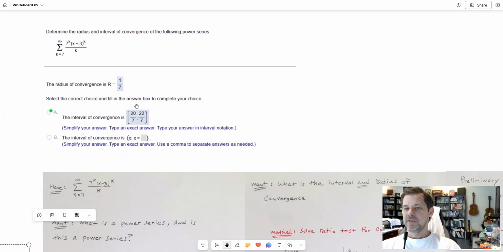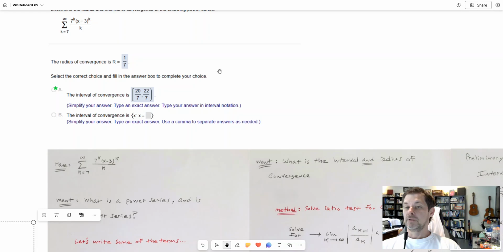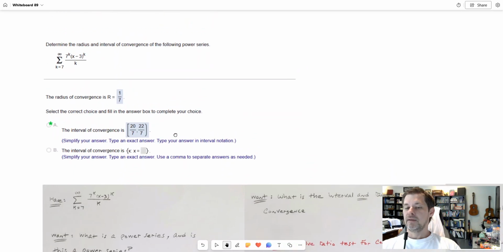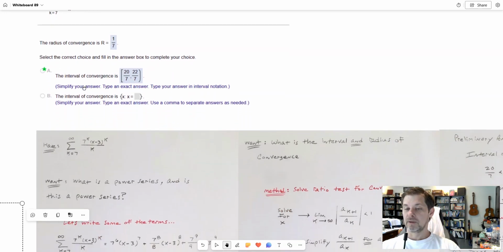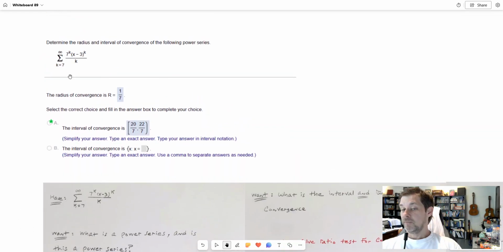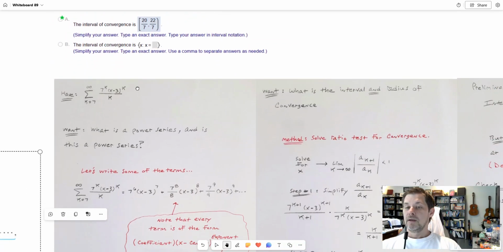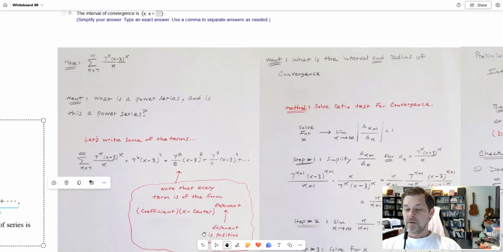Now, in this first example, it says we're given a power series and it's asking for the radius and interval of convergence. Now, I will show you how to solve that, but I think it would be best for this video to explain a little bit about what a power series is and show you why this is in fact a power series. That's not part of what this question asks, but it won't take me very long to do, and you should know what a power series is anyway. So I'll tell you.